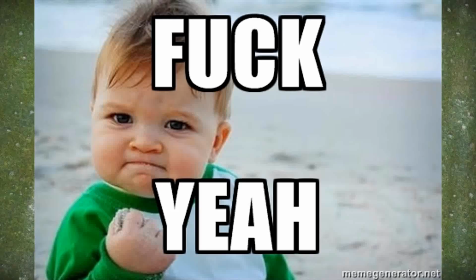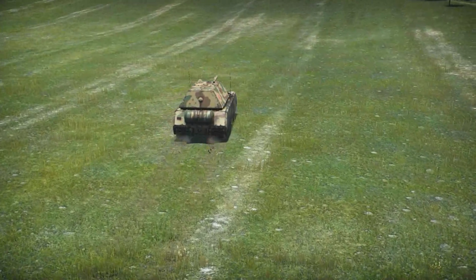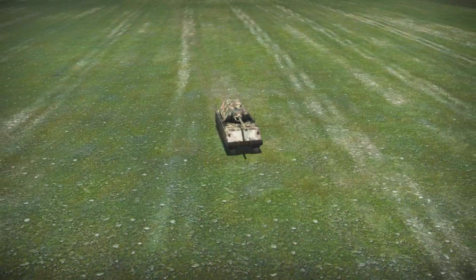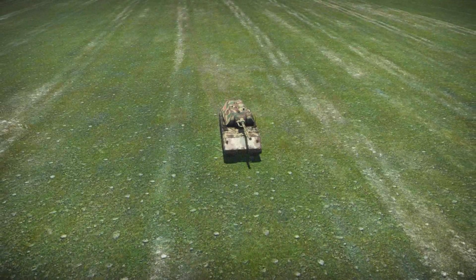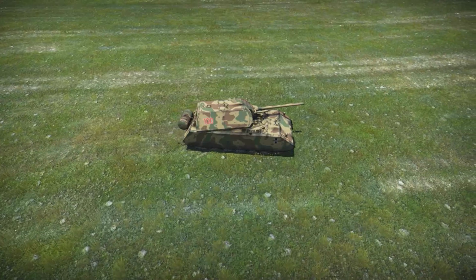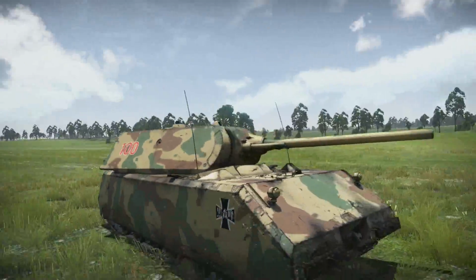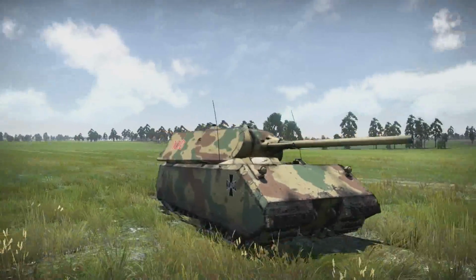Two words. Fuck yes. As long as nobody gets on your flank and gets your perfectly flat as fuck side armor, or fires nothing but bullshit HEAT-FS shells at you, the armor is the strongest and heaviest of any tank in the game. Its 200mm thick upper front glacis plate is over 300mm in effective thickness, and contains large amounts of adolfinium. However, it is far from invulnerable from the front.